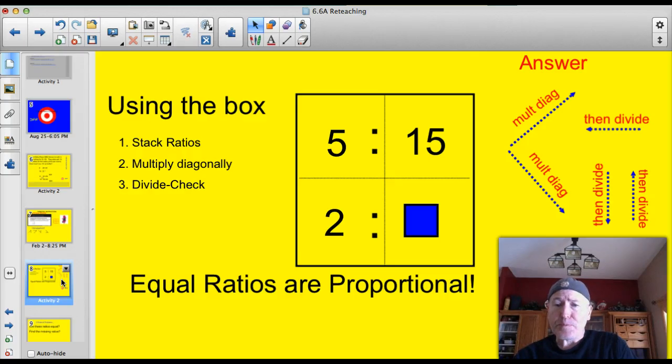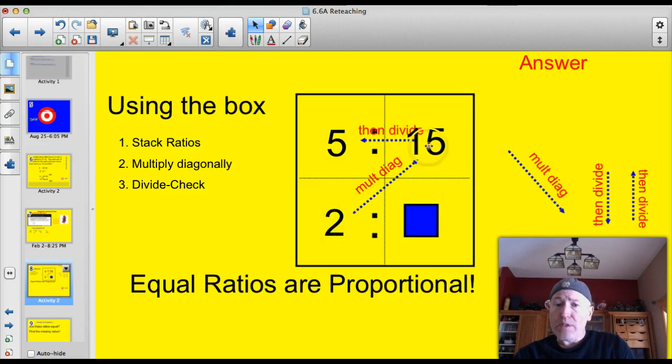Let me explain further. Let's try using the box. I put some ratios in here. I stacked them. So we've got 5 to 15 is the same as 2 to something. If they're proportional, this has to work. So what I'm telling you to do is you stack the ratios, and then you multiply diagonally. The only way I can multiply diagonally is here, so I'm going to throw this guy in here. So I'm going to multiply diagonally, and then it says divide. So I'm going to divide this way because there's only two numbers left to divide.